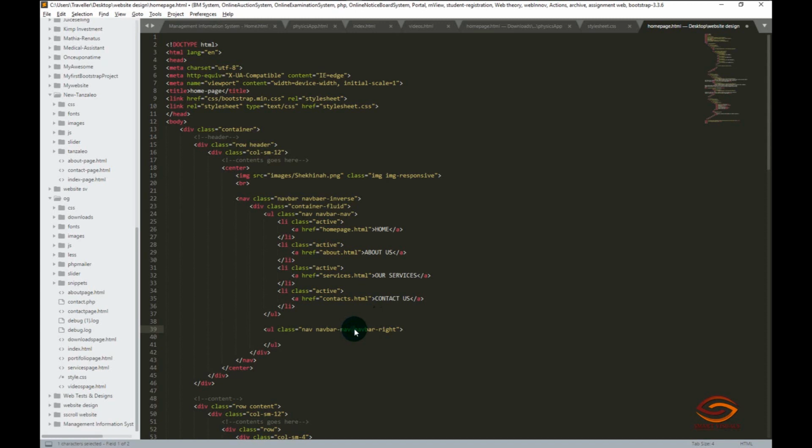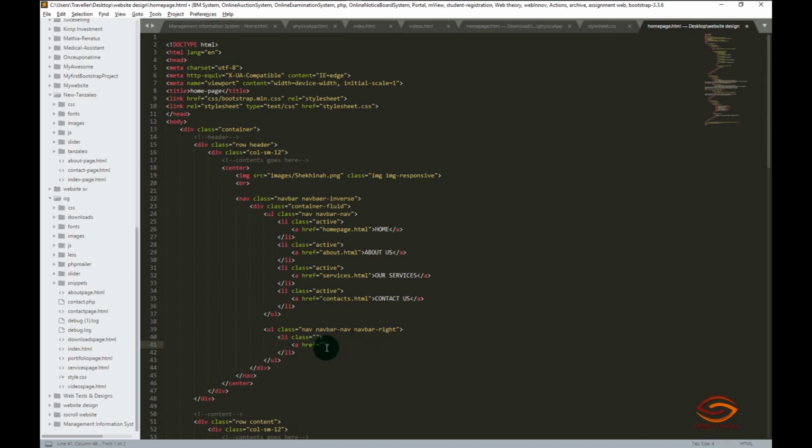Now we are going to put another unordered list which will hold the buttons for login and registration for the members who will join the services at Shekinah. This will contain the class of navbar-nav and navbar-right.